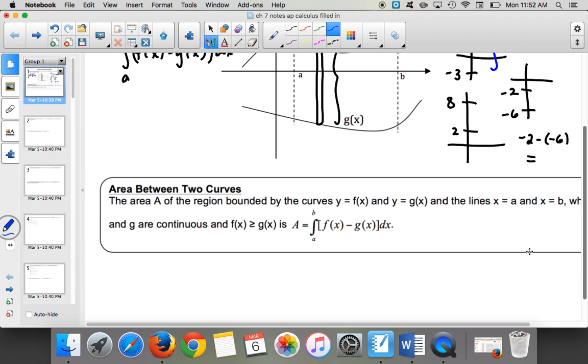So the area between the two curves is the formula that I wrote. It's the top curve minus the bottom curve going from a to b. And we're also going to do curves that are on their sides, like parabolas that are on their sides. So not functions, right? But parabolas that are on their side. We're still going to do it. And in that case, what if I had 10 here and negative 2 here? What's the distance? 12. How can we find it? Not top minus bottom, but right minus left. Then we'll do right minus left for those ones. Okay, so it's all going to be interconnected.